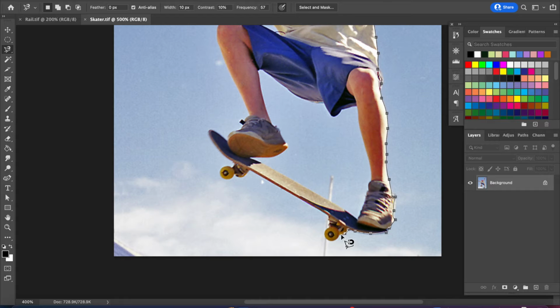You can also click if you find that the magnetic tool doesn't pick up the shape. So for this wheel here, I'm just going to click around this circle shape, come around here.